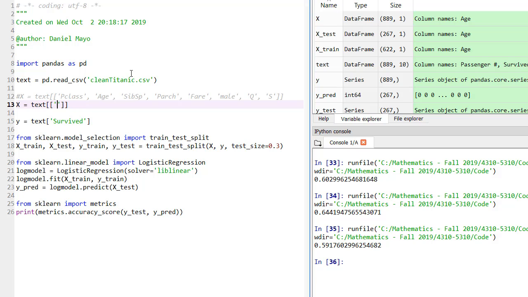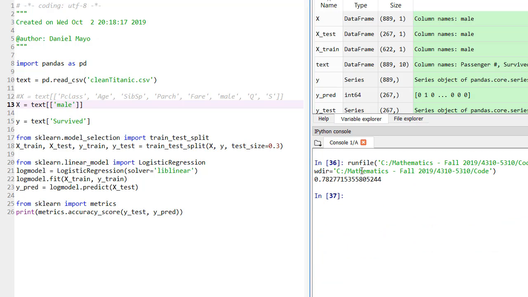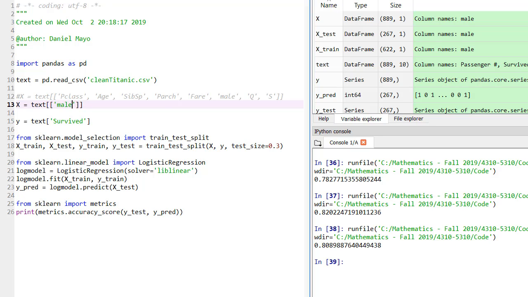But as you can imagine, there are some of these that are definitely going to have a large effect. Let's look to see if the sex of the passenger had anything to do with it. Yeah. 78, 82, 81. And now let's contrast that with the fare that they paid. This should be a better indicator than just the P class.